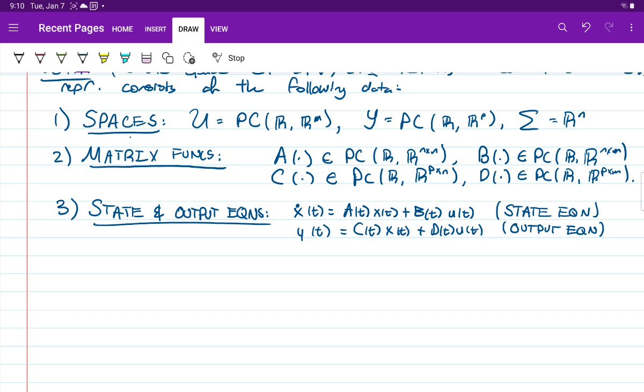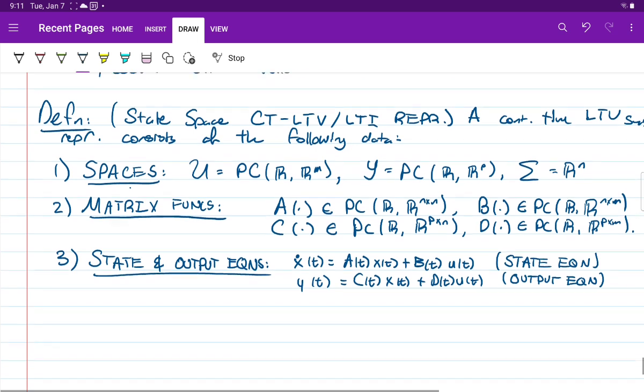All right. So remember earlier when I was talking about this example of a system representation of a robot, I said one of the pieces of data that I might include, if I'm describing it to my coworker, is a differential equation describing the motion of the system. And this is exactly what we're doing here, right? We're providing a differential equation, x dot of t, which just means d/dt of x, equals A of t x of t plus B of t u of t. Okay, so this is a differential equation that describes exactly how the state of the system will evolve. And then we have an algebraic equation, which describes how the measurements of the system are being taken.